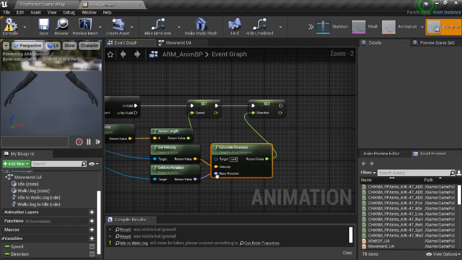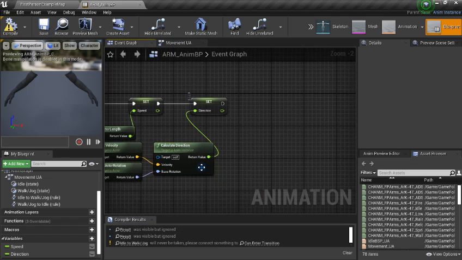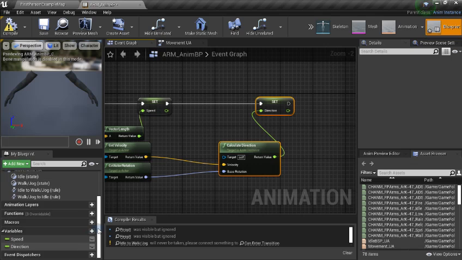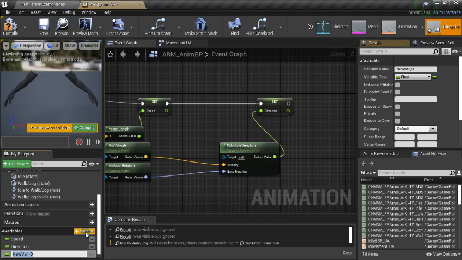Now we have created the mechanics here, but something is still remaining. We have to make the system know when our character is moving, which means we have to add a Boolean variable, which means true or false, as we know.